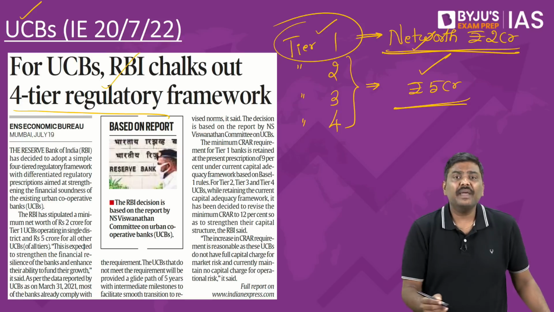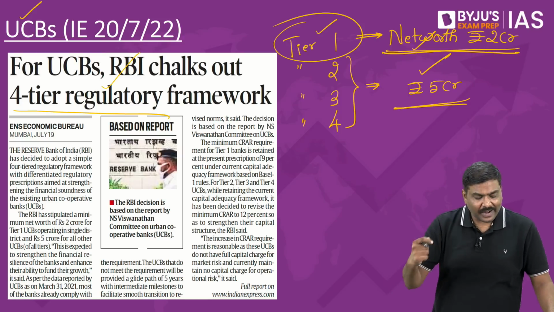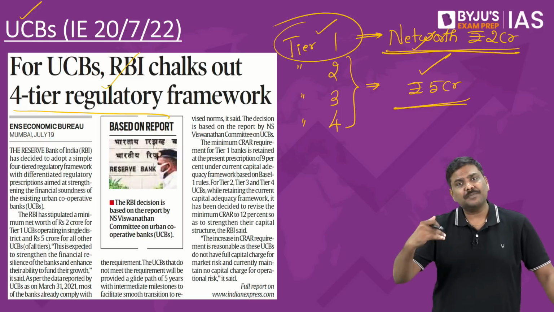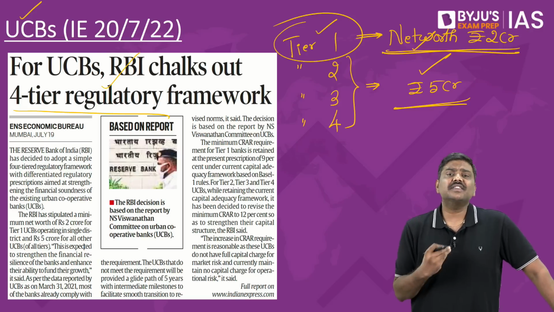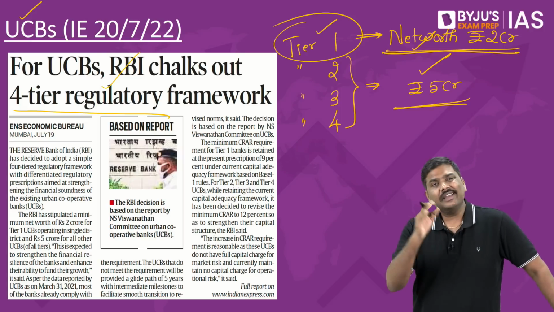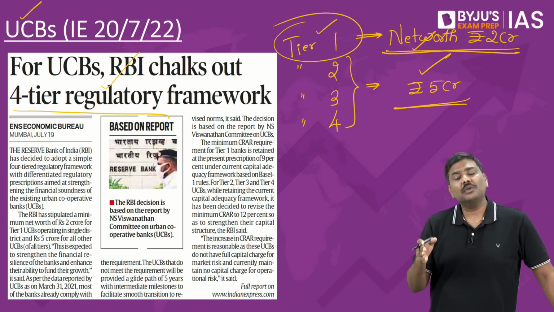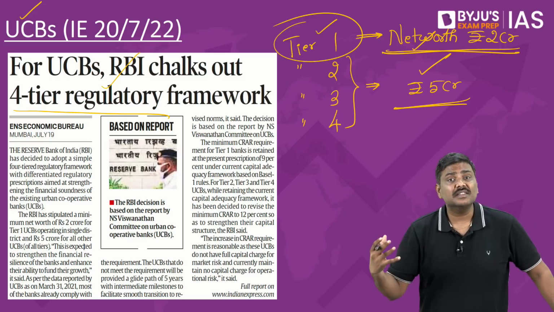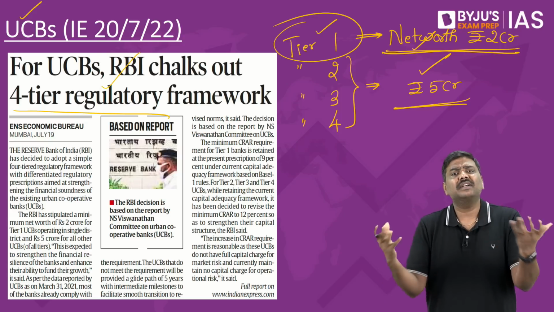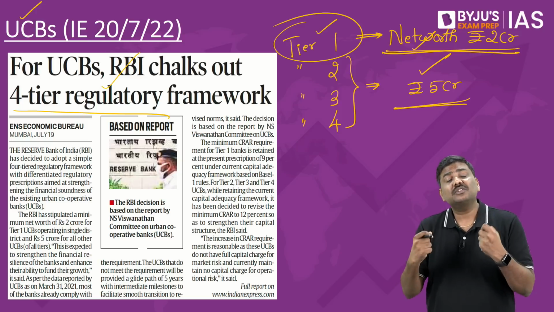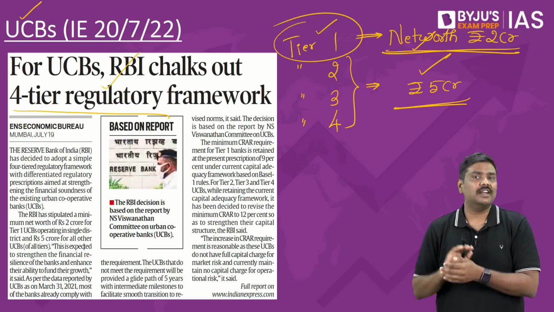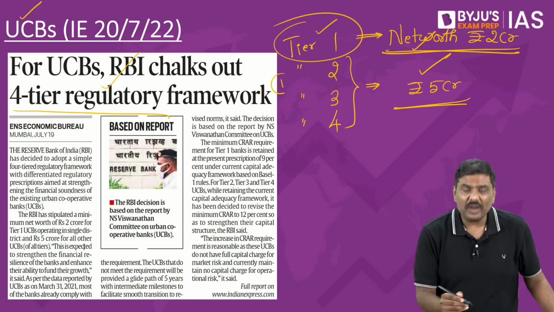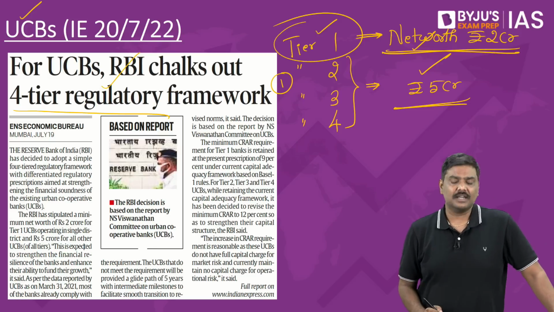So first, based on the net worth, we will be classifying these particular UCBs. What is the reason? RBI says higher net worth means these particular banks will be able to take care of their businesses or liabilities in a much better way. The UCBs will be strengthened with these kinds of regulations. This is one very important change that RBI has announced.